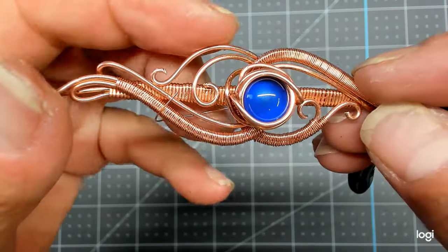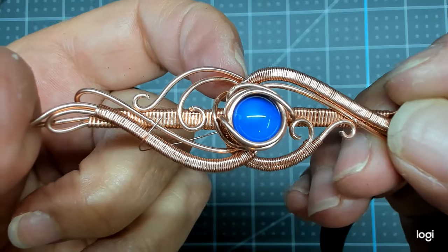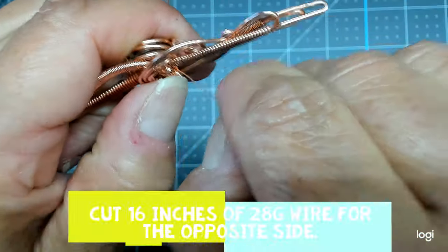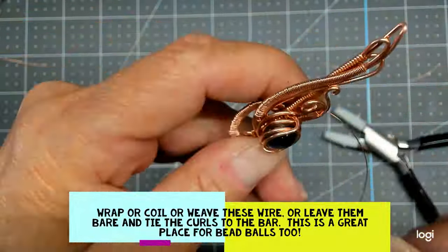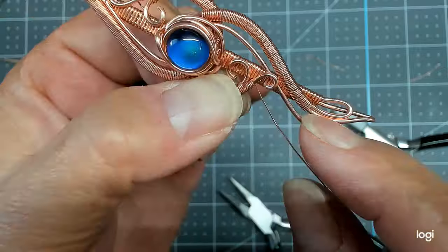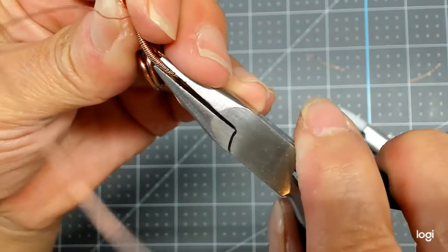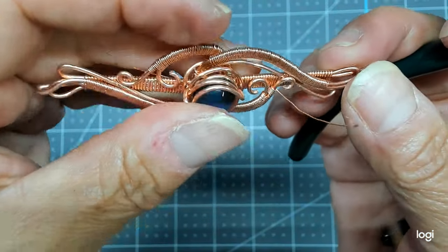Okay. And now I'll just repeat on this side. You could do something different. You could do something the same for the sake of time and sleek looking design. I'm just going to do the same and coil these two down. So I'll get a fresh piece of 16 inches of 28 gauge wire. That's pretty good. Tap everything down. Make sure that you've got a bit of an upturn on those. Your spirals will lay down nicely.